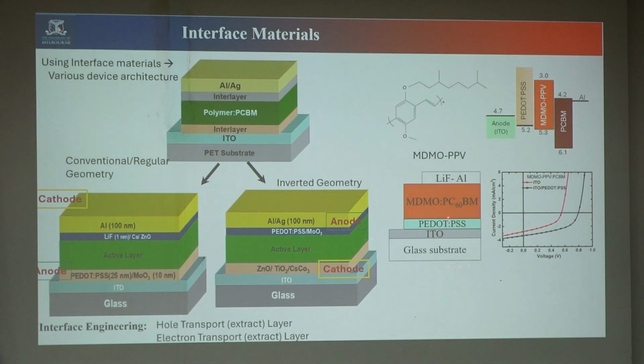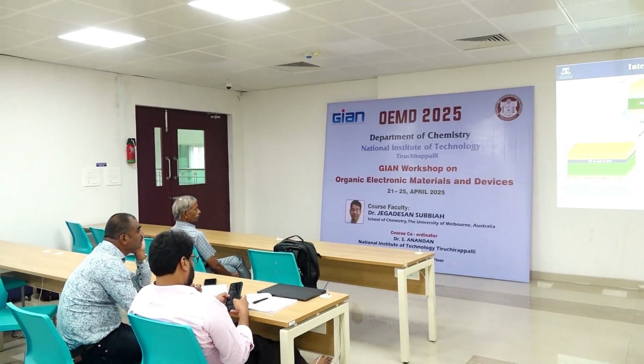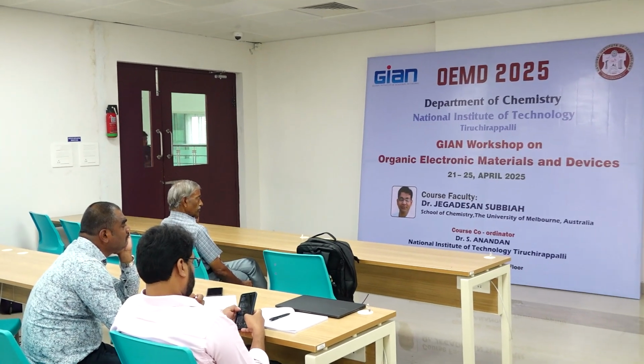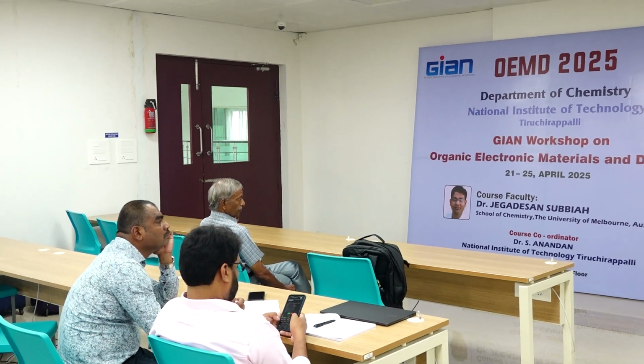Okay. So let's see one example of how the interface works. For this device, if you fabricate it purely on top of ITO without PEDOT:PSS, we get a very low VOC, only 0.5. At the same time, if you introduce PEDOT, with ITO and PEDOT, you see how much the VOC improves. PEDOT especially adjusts the energy levels for better extraction. It not only improves the current, it also improves the VOC. Without any interlayer, it gives a performance of only 0.67, and with PEDOT the efficiency nearly doubles. That's the beauty of the effect of the interlayer.